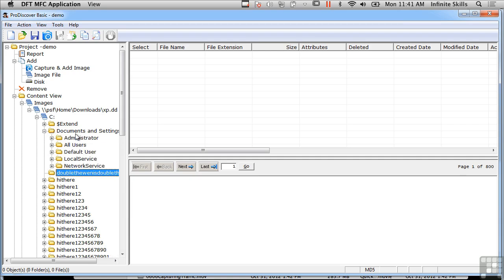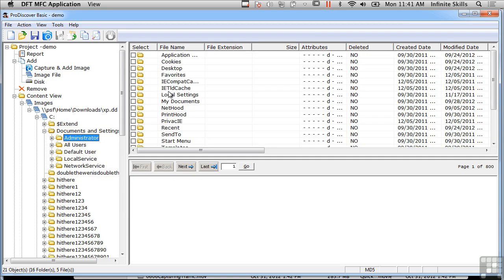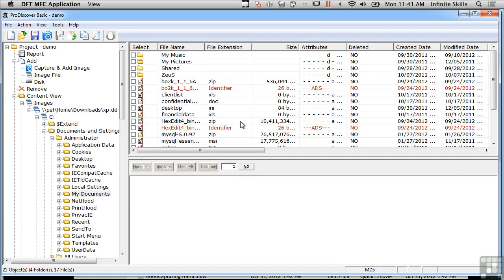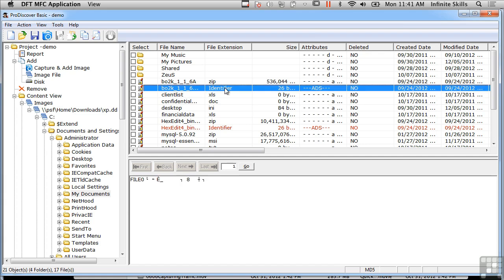Let's open up Documents and Settings. We can go into Administrator, and we can go into My Documents here. You can see in red there are files that are alternate data stream files. Right here, the file extension is identifier. That's because there is an identifier with this bo2k_1_1_6a.zip more specifically.